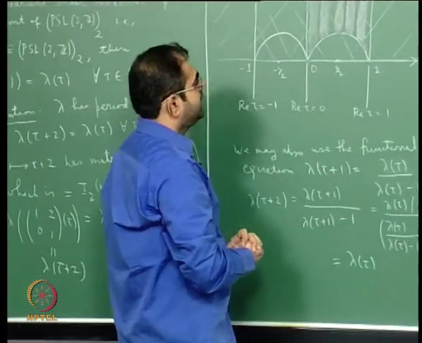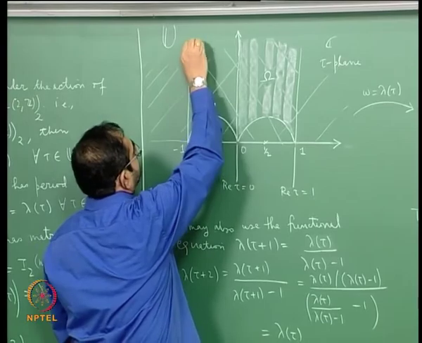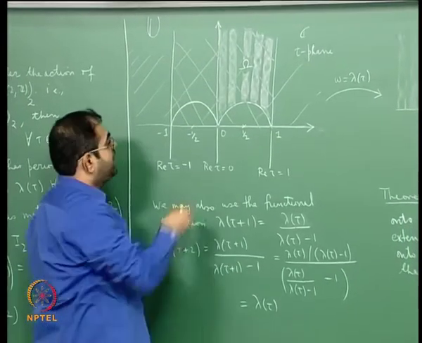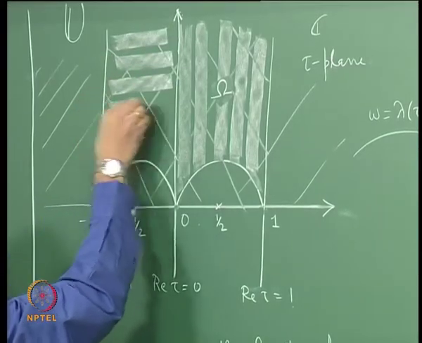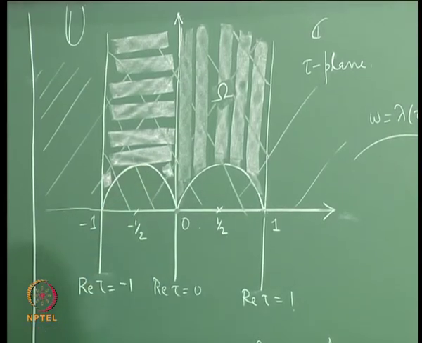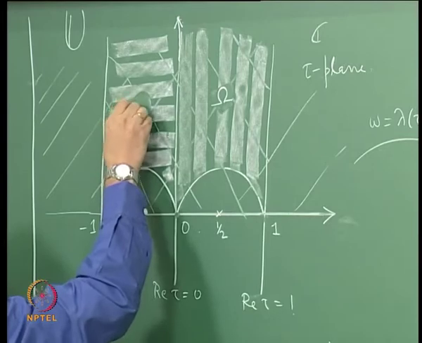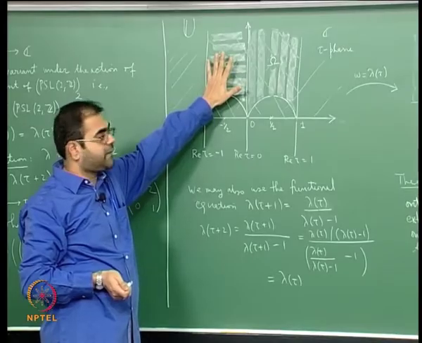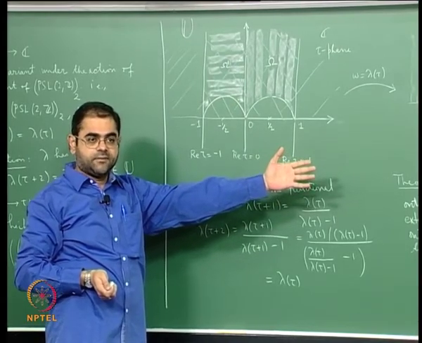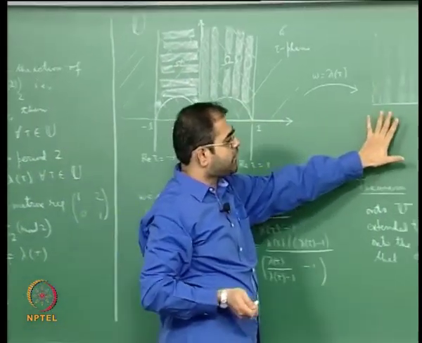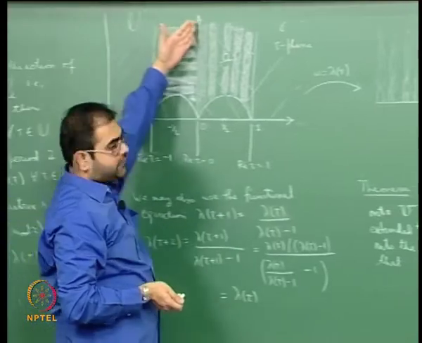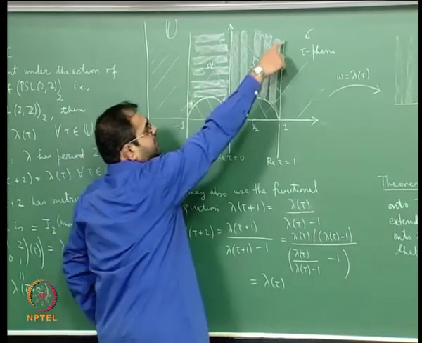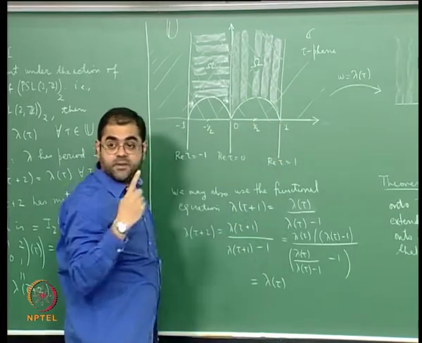And in fact I should also say that I could have also taken the mirror image of this region about the imaginary axis, and I will get this region here. Let's call this region omega prime. This omega prime will be mapped by lambda to the lower half plane, and again the mapping will extend to the boundary with the same properties. And mind you, the values of lambda here are exactly the same as the values of lambda here, because this differs by 2, which is a period of lambda.